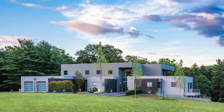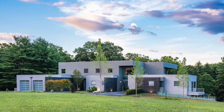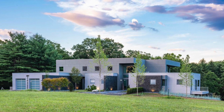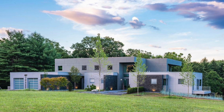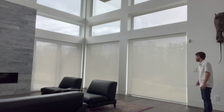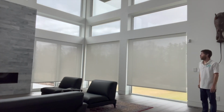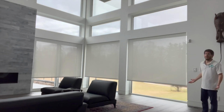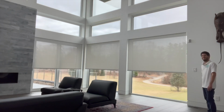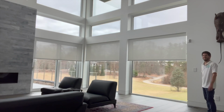And then the outside of the house is incredibly architectural. It's built in a box-like fashion, and there's all these reveals created in the stucco boxes that delineate large portions of the facade. And back to where we were before with the windows, there's a very high-end architectural window package with no moldings either. So it's all drywall returns going into these high-end architectural windows, and it's all these layers of architectural features and details and design features that when you put them all together, you get this contemporary masterpiece.